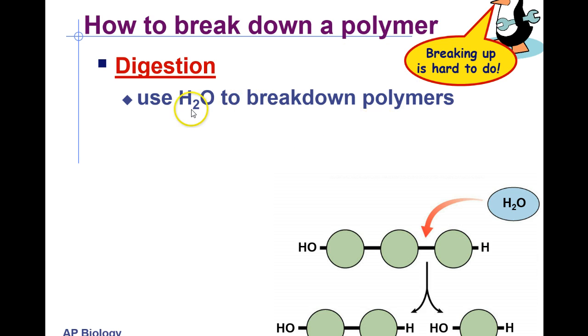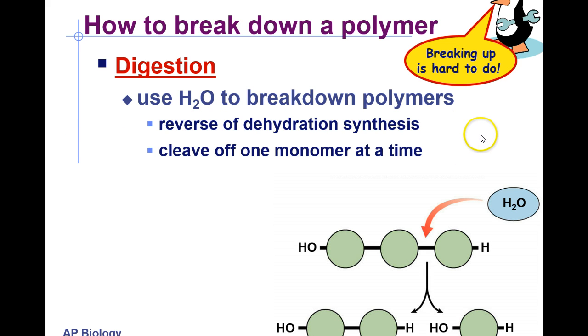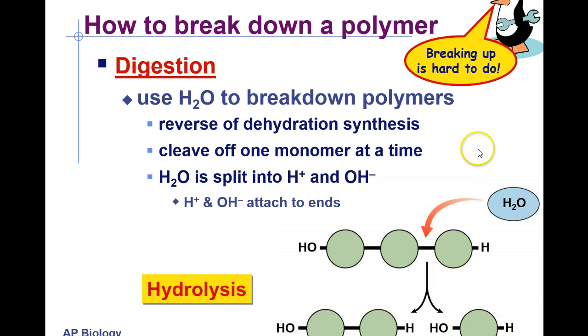So in the digestion or in the breaking down of the polymer, we have the opposite happening. Instead of a dehydration synthesis, we have to take the water and put it back. So that one of the H's will go on a molecule here, one of the OH's, and here we have it. When it's all said and done, our monomers are now separated. We've digested it. This is also called a hydrolysis, and this can happen for each of these green circles that you see here.